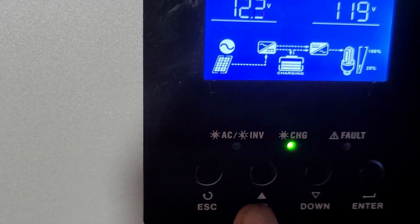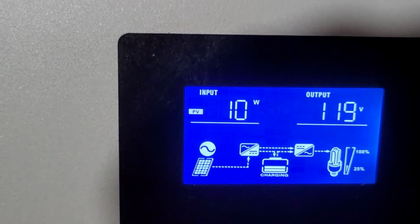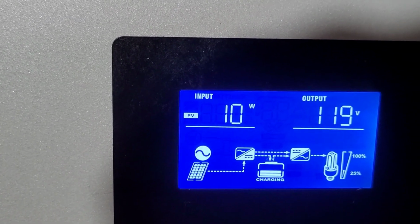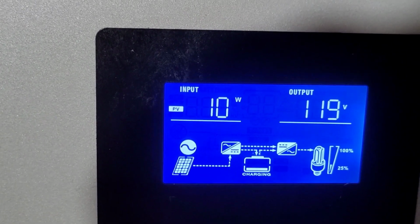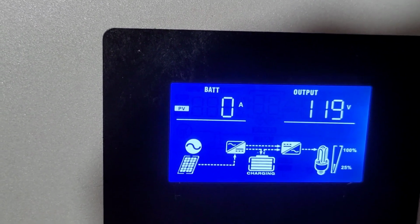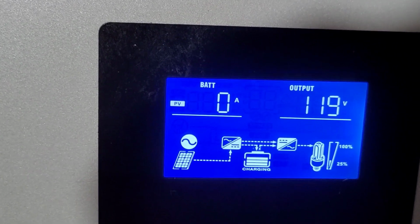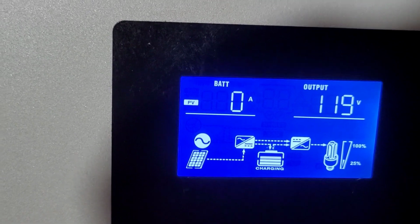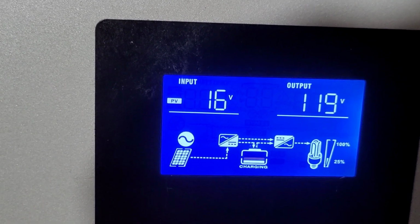So let's see if we can get this to tell us. We're doing 10 watts. Now those are 100 watt solar panels out there, four of them. Let's see. It's saying the battery has no amps, so that we know that's nothing from the PV. And it is doing around 17 volts.